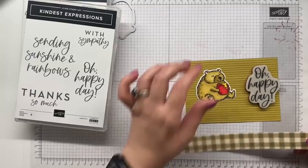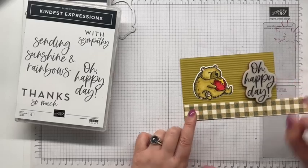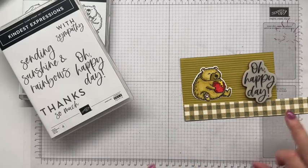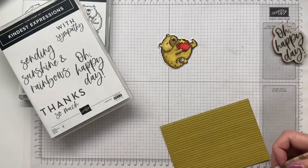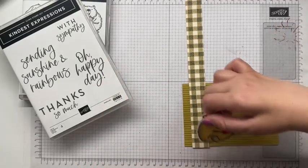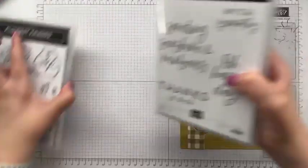Now, stripes on the bottom and then everything sits above it. So is that like his sitting place? I am thinking of like putting him on a circle or something. Where did those dies go? They went over here. So trying to keep it simple. Not sure I actually like that. I think I did like it this way a little bit better. And then the Oh Happy Day, have him sitting on a circle because he's still grounded. And then maybe having some bees around here.